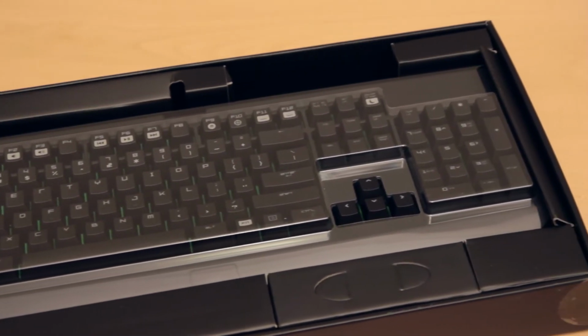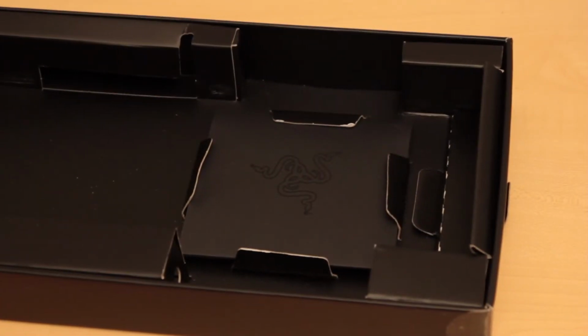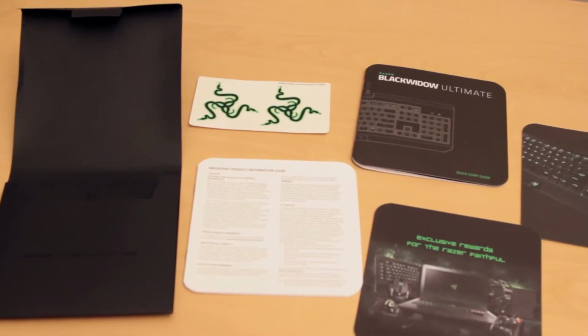Inside we find the keyboard itself, protected by plastic, as well as in the amazing standard Razer packaging. You also find a bundle of instructions and stickers.